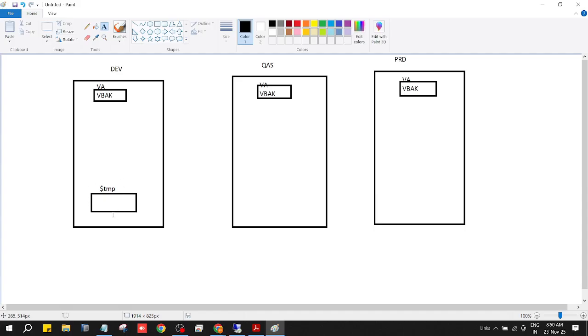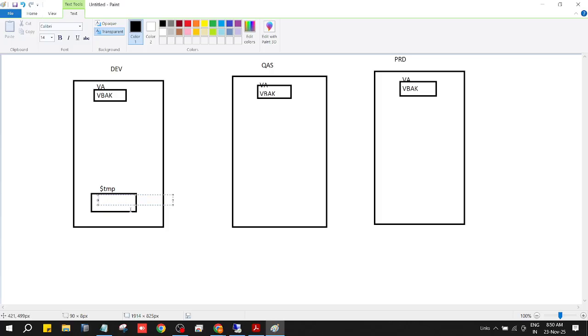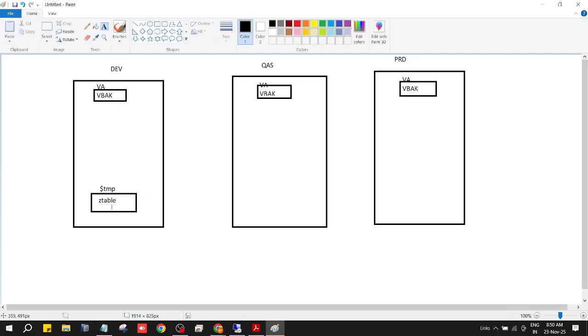So if I create a table, suppose G table, this G table now belongs to the $TMP package. But this G table acts like a local object, local to the development box, which cannot be transported to the follow-on boxes, the next instances. That is the limitation of a local object. A local object is always local to the development instance only.